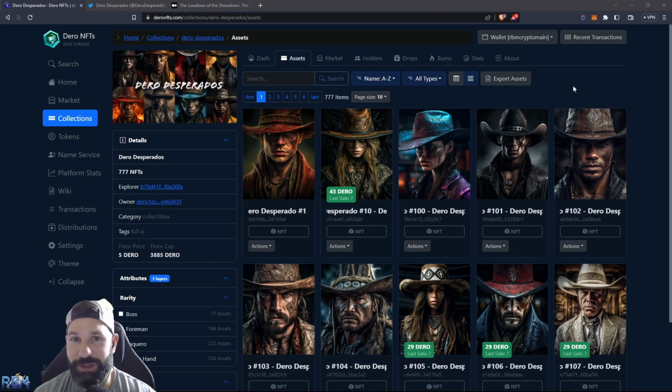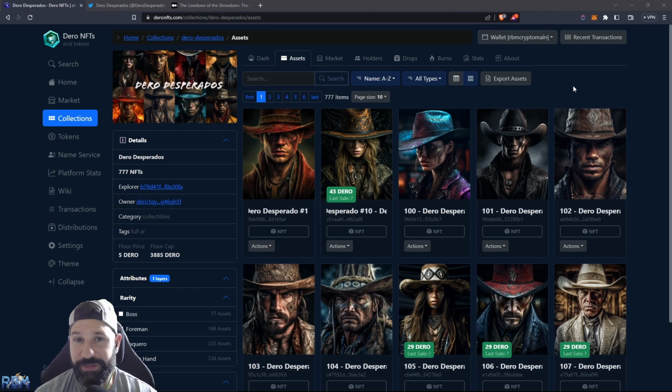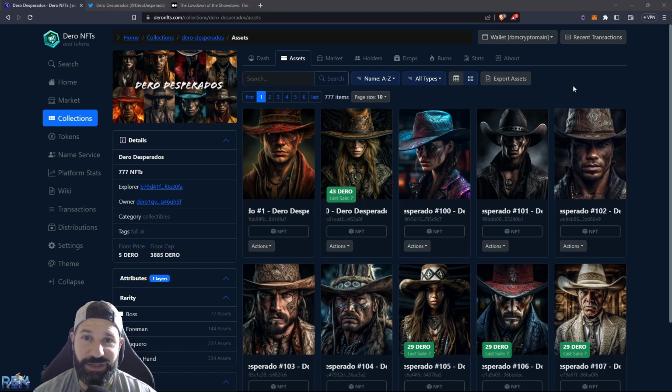This is a follow-up video from the first video I posted 3 weeks ago on the DERO Desperados NFT collection that has now launched on DERONFTs.com and on the DERO blockchain. Since my first video, there's been a ton of additional information that's come out from the team, as well as all the utility that will be surrounding both the NFT portion of the collection and the NFA portion of the collection that will be launching on the Dreams app. So we're going to cover both of those today on this video. So let's jump into it.